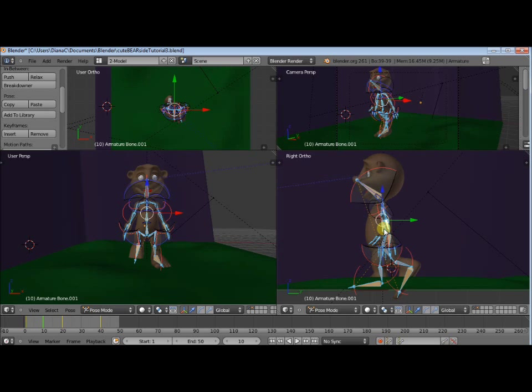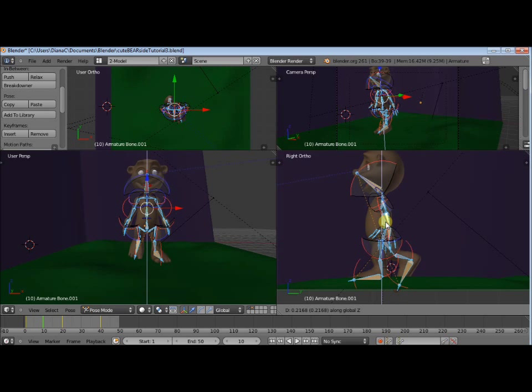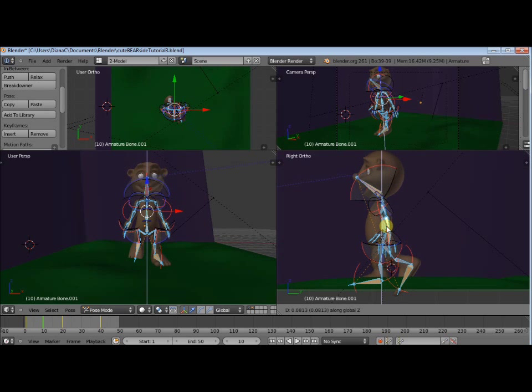So we're going to select all the bones. And using GZ, we're going to move up a little bit. Just a little bit, not too much. Okay.